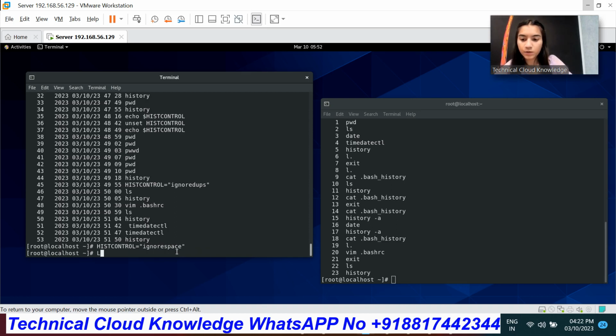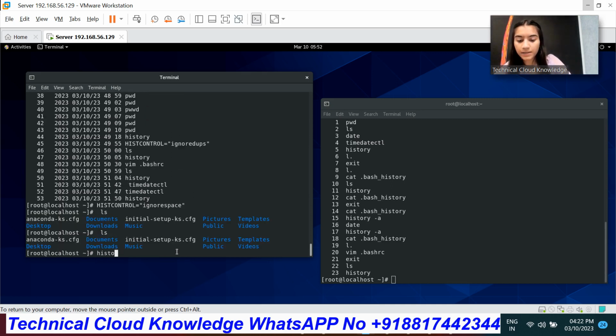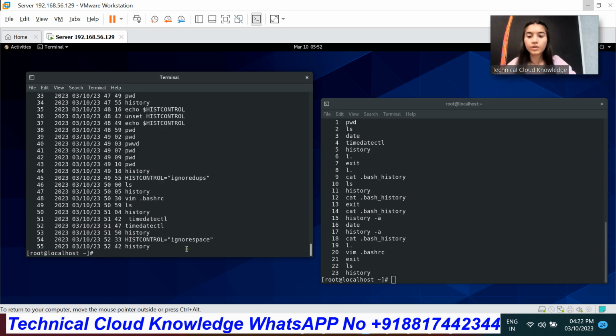And then when you run a command along with the space and then execute the history command, it will not come into my history list. And this is the temporary setting. For the permanent setting, let's again come to the vim .bashrc file.